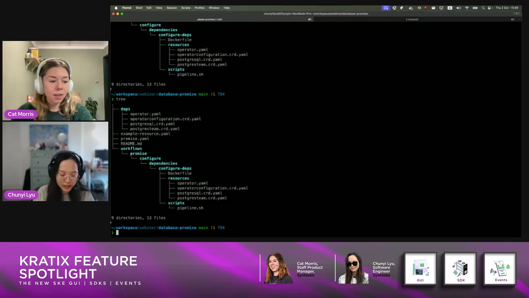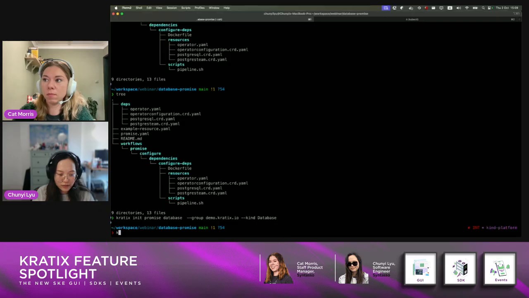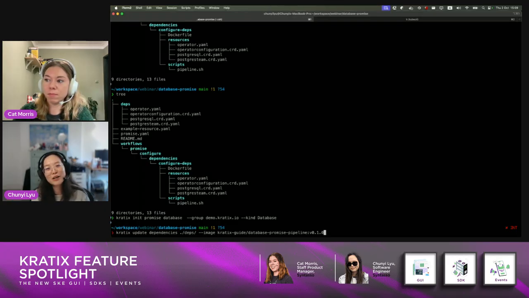What I did was that I used the Kratix CLI to run an init promise command, and this has generated the directories and also an empty promise definition YAML. And after that, I ran the Kratix update dependency command that has generated a promise configure workflow for me. So there are two big different types of promise workflows.